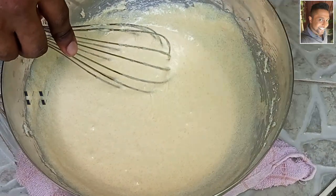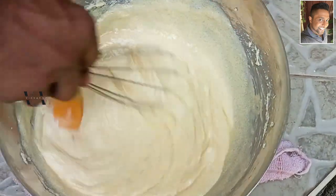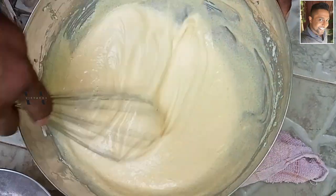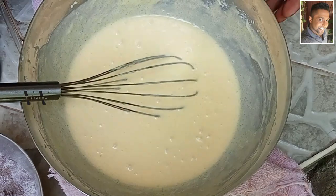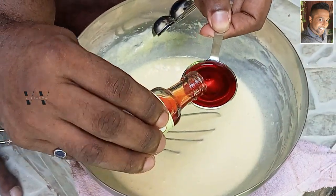The last of the 4 eggs and beat that in as well. So the eggs, the butter and the sugar, I've beaten it very well. And now we need to add some vanilla. Okay, so about 1 tablespoon of vanilla extract is what we need. So 1 tablespoon of vanilla extract.